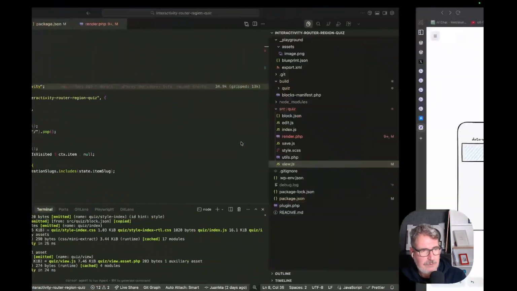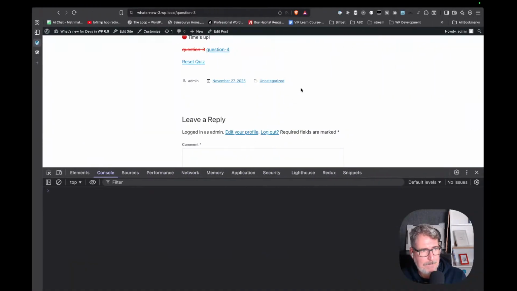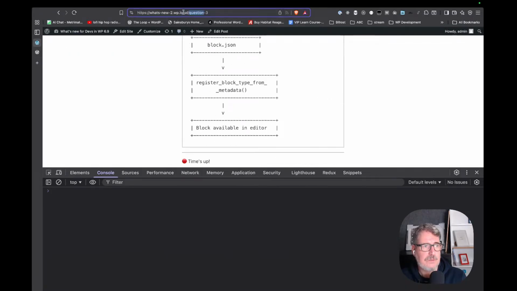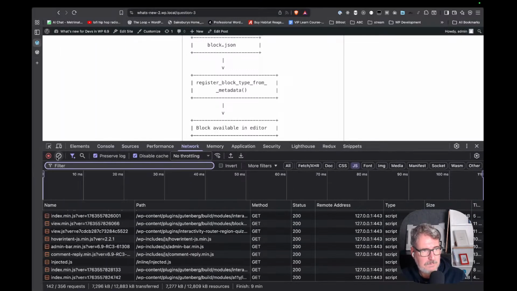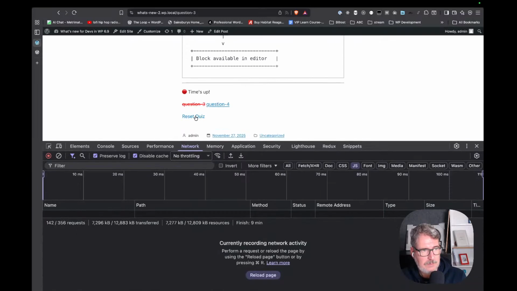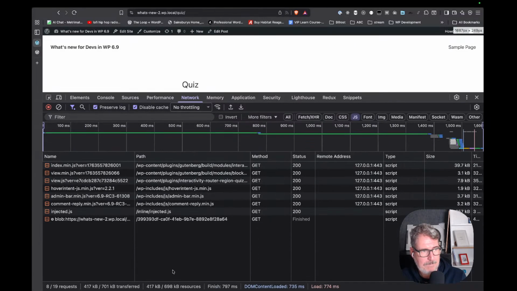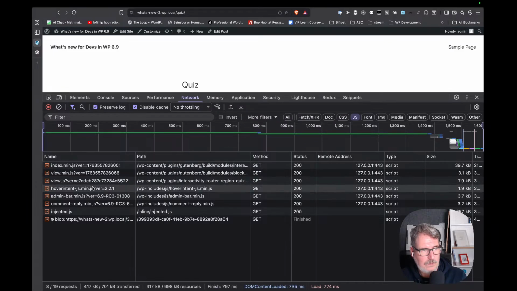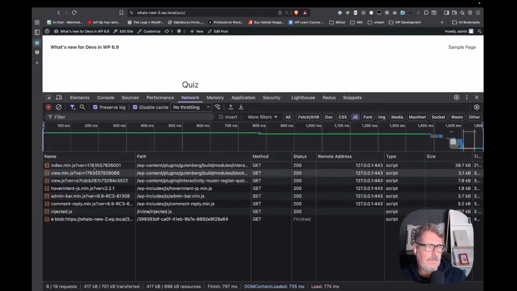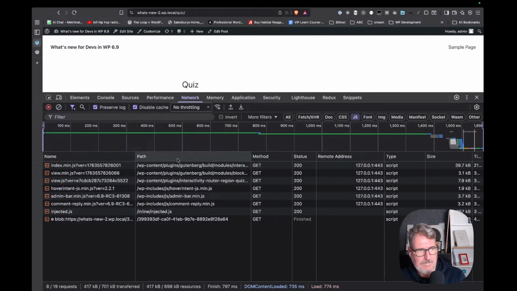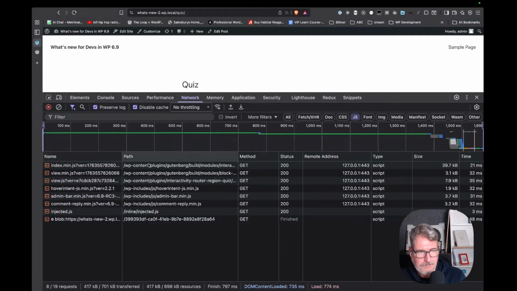So let's check that. If we go to the demo, when I load, let's see, network. Let's go to quiz. Okay, we can see how the Interactivity API engine is loaded independently.